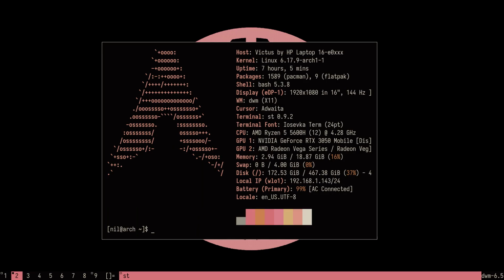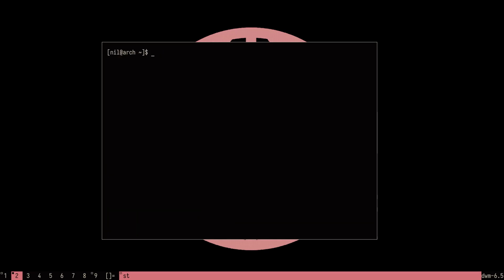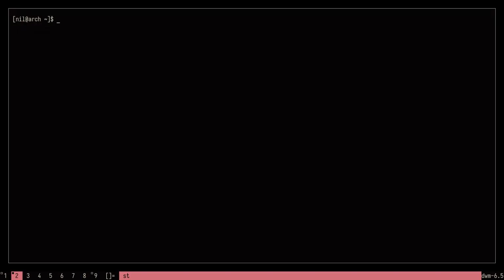I really recommend these two tools. I recommend both DWM and simple terminal because they are the simplest available. Now, I know it sounds like a weak point at first, but this is really all you need for the average computer usage, and even the advanced computer usage.